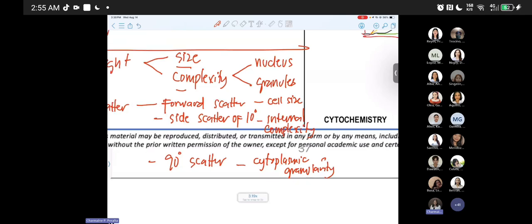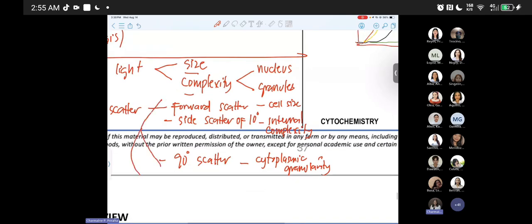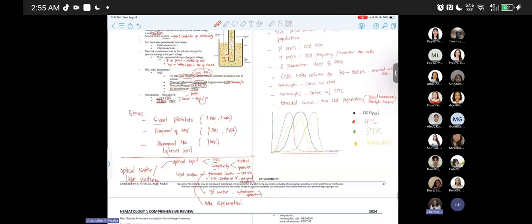This optical scatter is used for WBC differential. Okay? So there are machines na for counting electrical impedance ang principle. Pero to determine the WBC differential count, ang ginagamit nilang method is light scatter or optical method. So itong dalawang principle na to pwede itong mag-exist sa isang machine or yung isang machine, isa lang yung ginagamit na principle. Iba-iba.